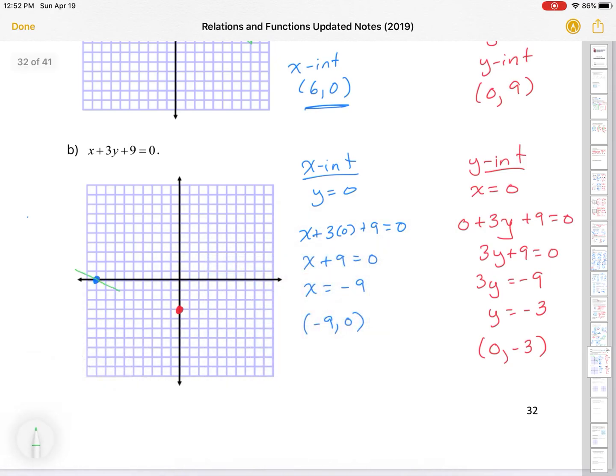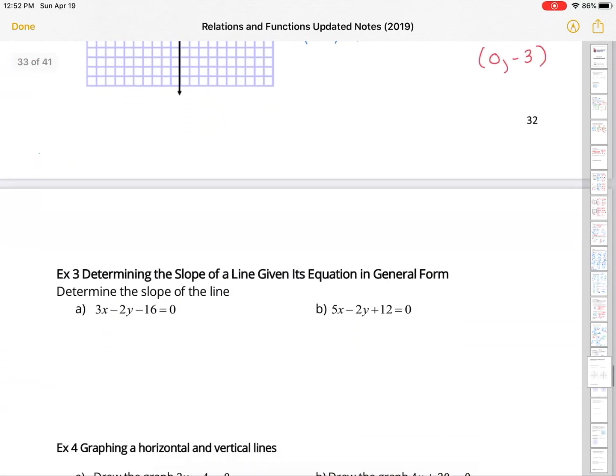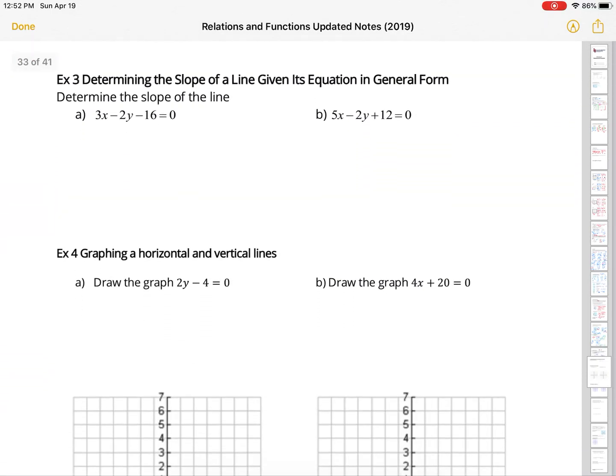Sorry. And I'm hoping you all have rulers at home because I don't, it messes up the screen. So that's how we graph those lines. When it's in general form, it makes it a lot easier. Sometimes you will get points that have fractions or decimals, like you might get 1.5, etc. And you're just going to eyeball that, or you might find a different point. But for here, we're using the x and y intercepts to graph. Okay? All right, moving on.